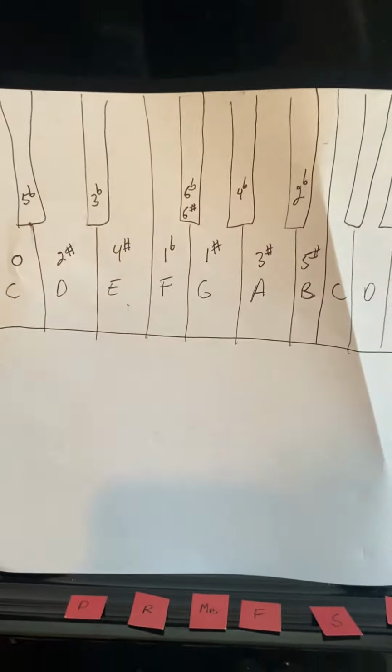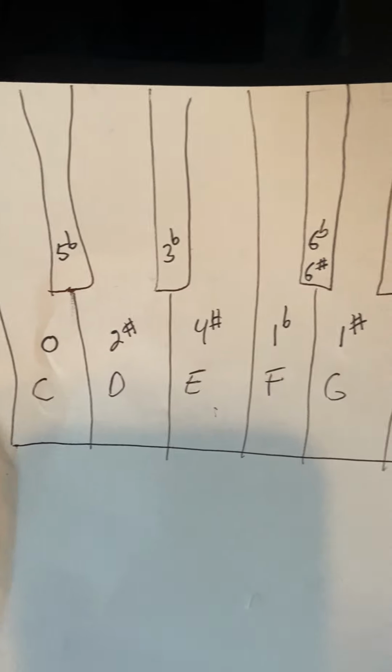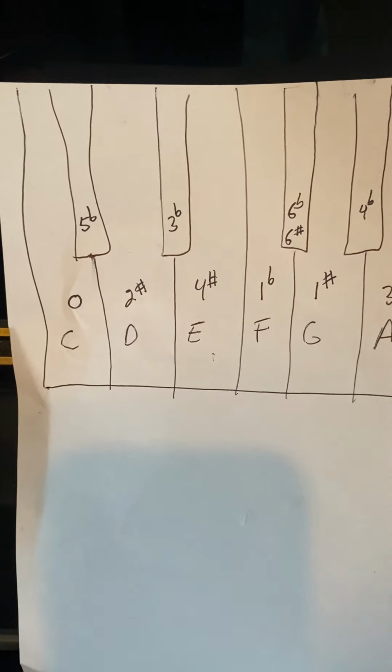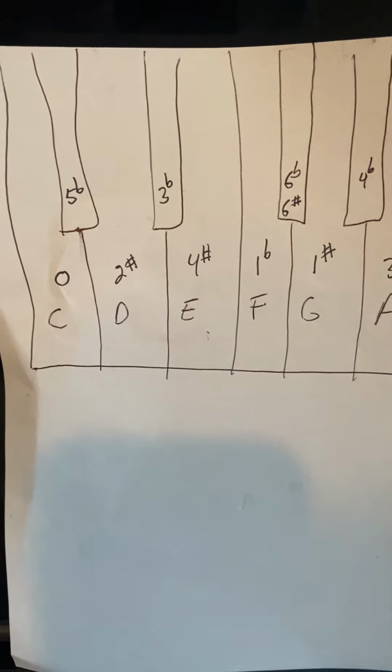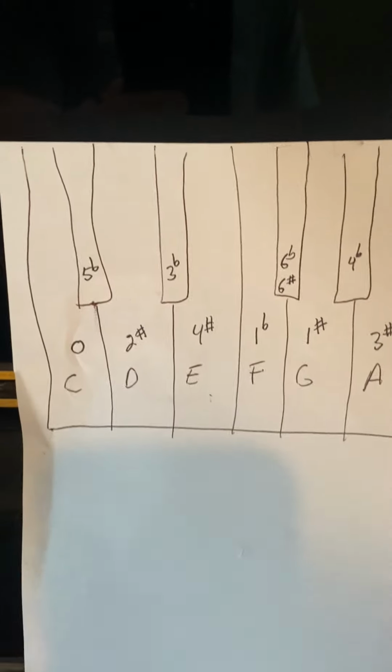So, if you need to, go back to Theory 1 videos and look at how to draw a keyboard and memorizing these most common major key signatures. You should know this already. Hopefully C major is 0 sharps, D major is 2 sharps. That has to be in your memory. These are the most common ones. All right, so that has to be understood.